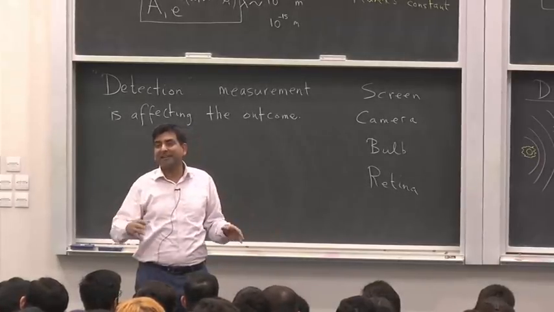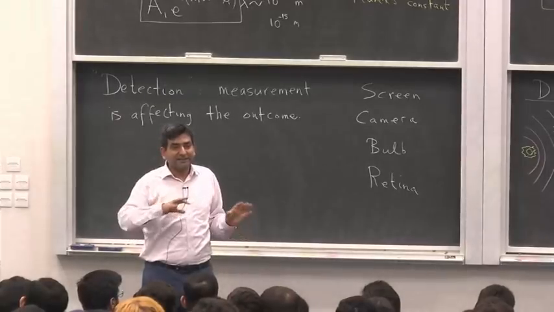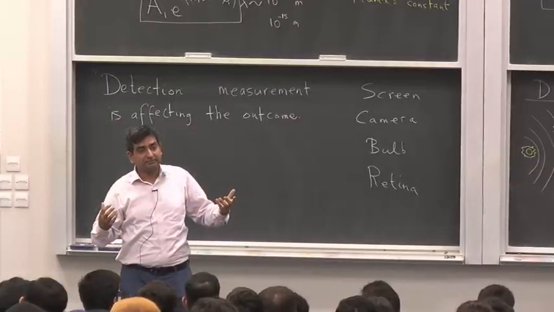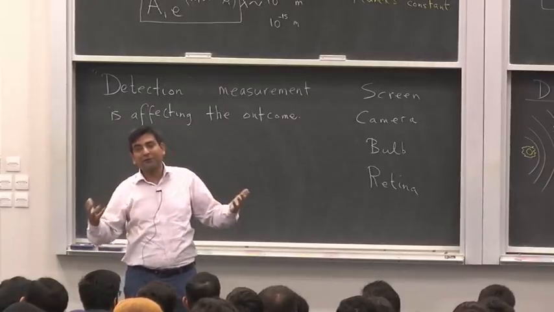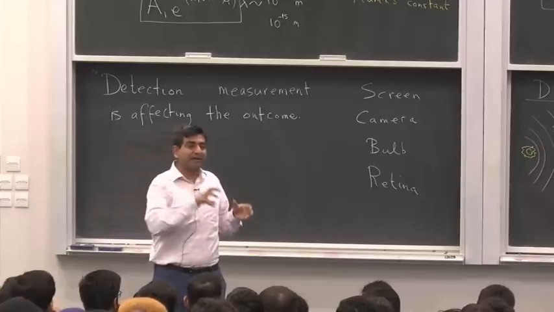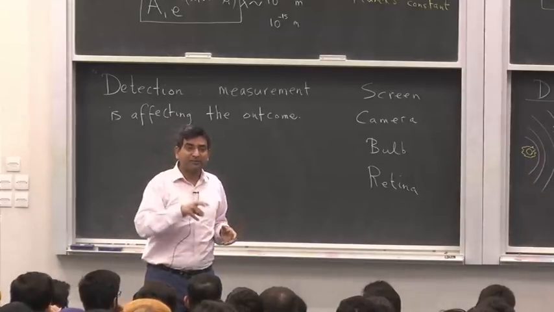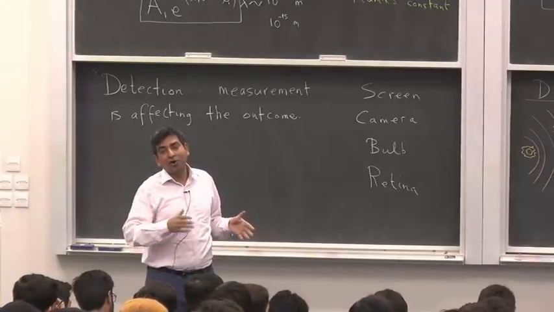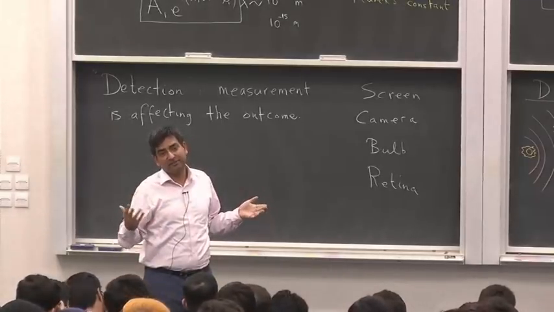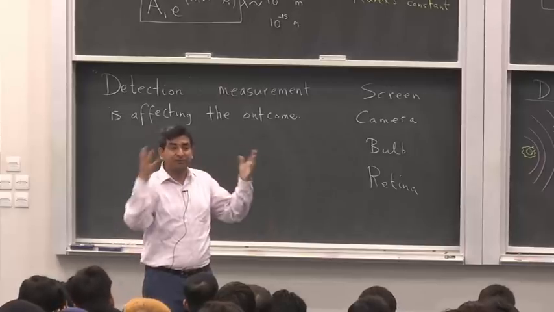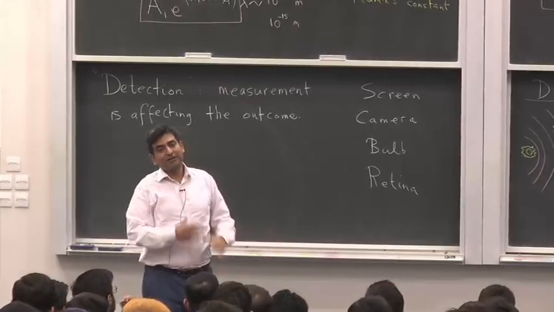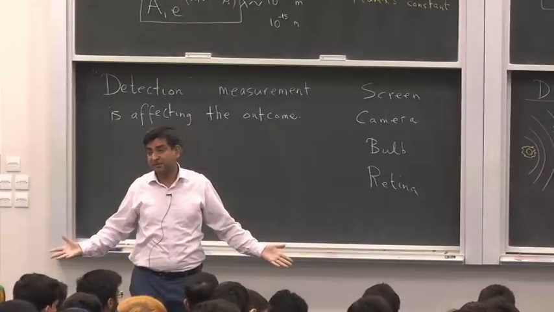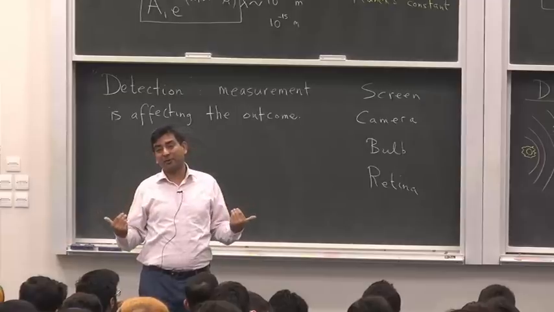Which means there is no such thing as objective reality of an electron. The concept of reality changes. Right? Now there's a new reality. The new reality states that the macroscopic measurement device, the observer, is a part of the experiment. It's not exogenous or external to the experiment. It's part and parcel of the experiment. It defines the experiment. What kind of properties you will observe for an electron, whether it's a wave or a particle, depends upon the kind of measurement that you do. And where are you performing that measurement?